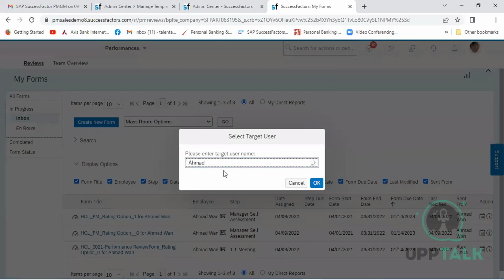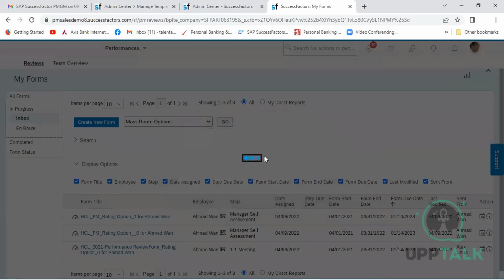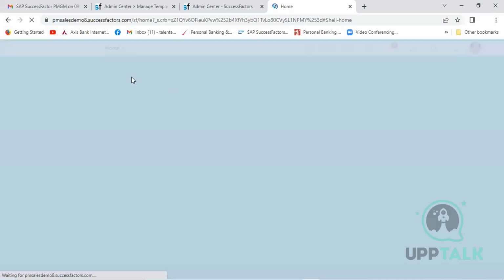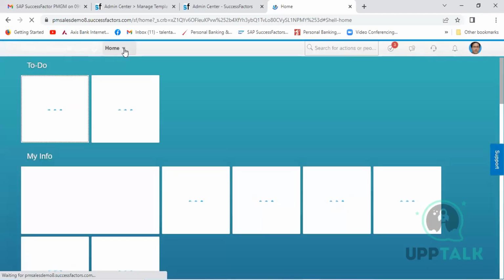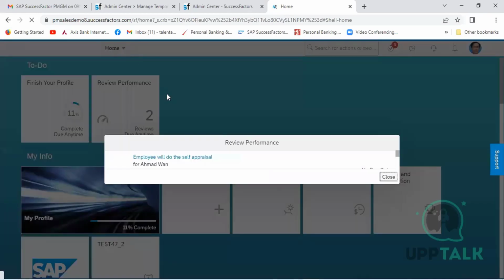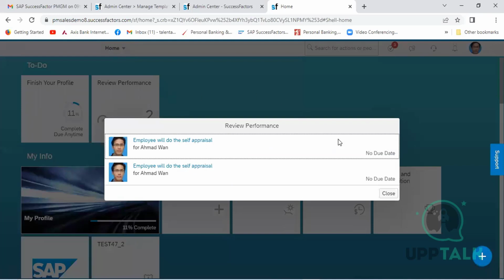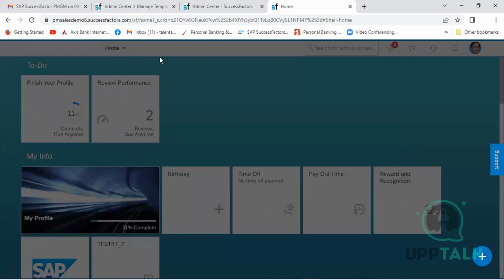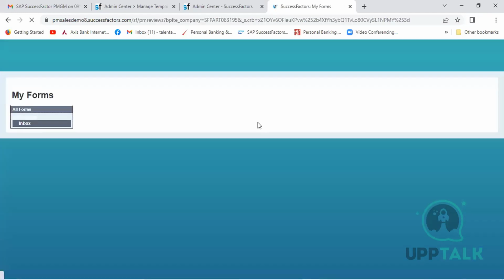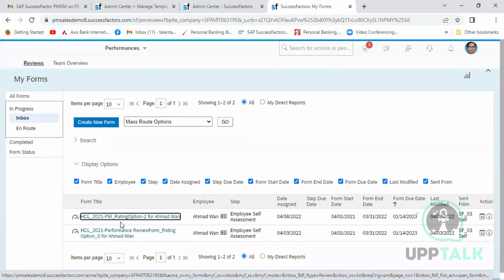Ember. So with Ember, when I go into Ember's inbox, you can see here I have already launched for rating option 2.